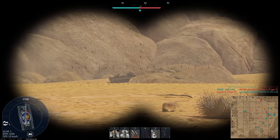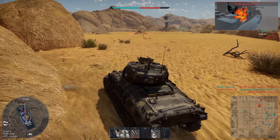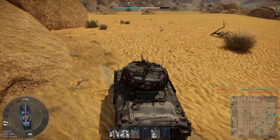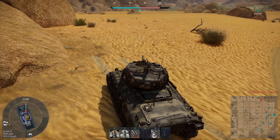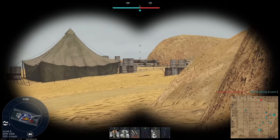Big old Tiger. There's another one. Removed. There's somebody really close to me. The side shot's working out though. Is that a guy looking at me? It's barrels.